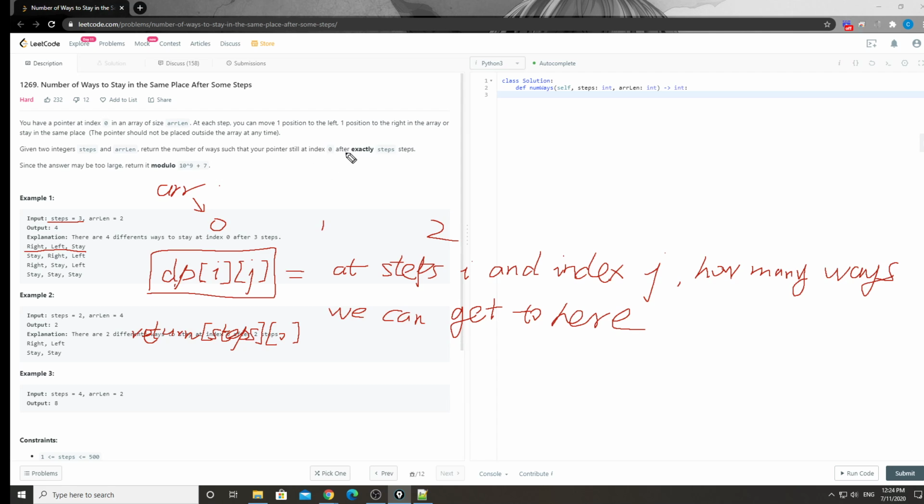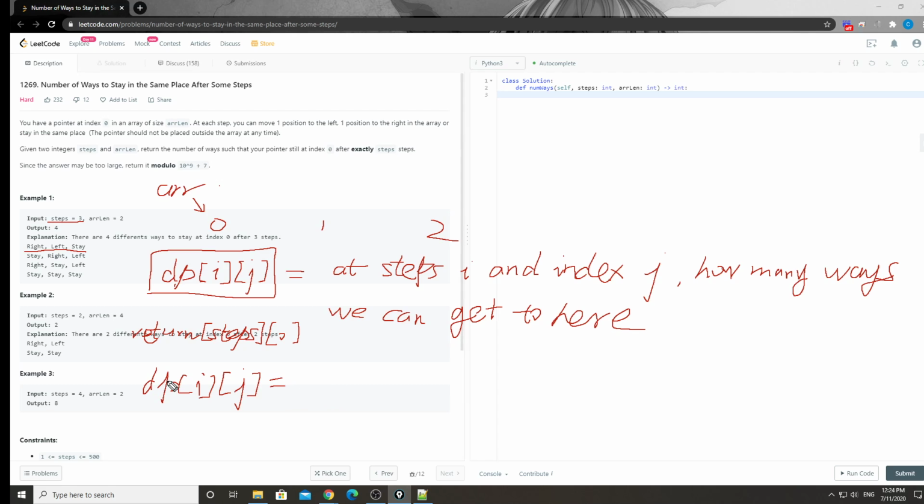So let's take a look. How many ways we can get to this ij? Basically you can do three movements: you either go left, right, or don't move. So the first one is don't move.